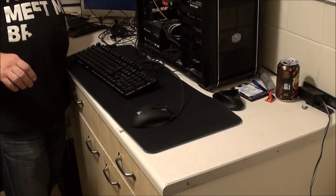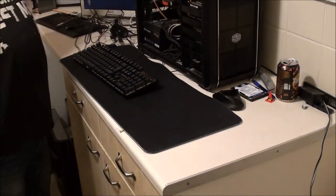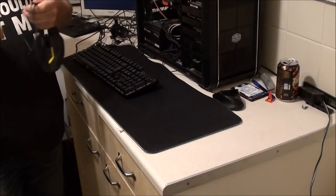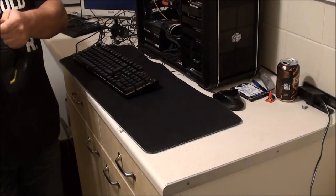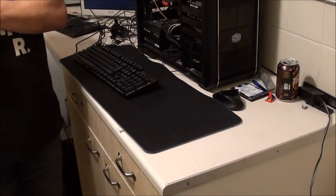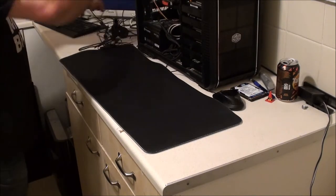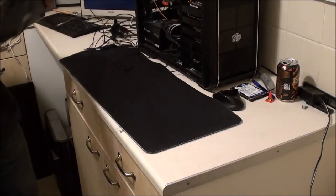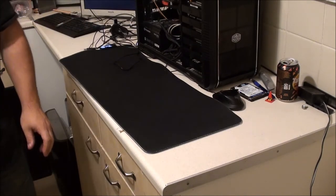Can unplug everything now. Like so. Get everything rolled up again. If I don't do it now, I'll forget and then just get ticked off because all the cables have gotten in a tangle. Go over here. Keyboard can do the same thing. I quite like this keyboard, so I might end up using it. But I haven't seen what my brother's old one is like yet, so I'm going to plug that in as well. I might do that in a minute, actually.